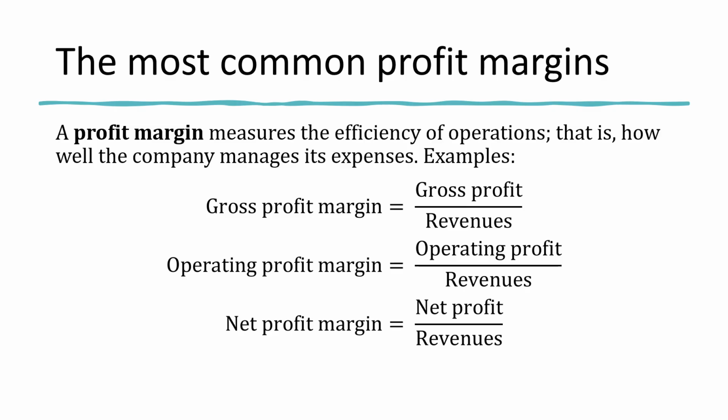Then we have operating profit. So what we're doing is we're also taking gross profit and subtracting selling, general and administrative expenses and arriving at operating profit, also known as EBIT, and comparing that with revenues. And then last of all, we have net profit margin. We compare net profit to revenues, the bottom line, if you would. Now, across different firms in the same industry, the gross profit margin and operating profit margin would be similar, but the net profit margin may not necessarily be similar.